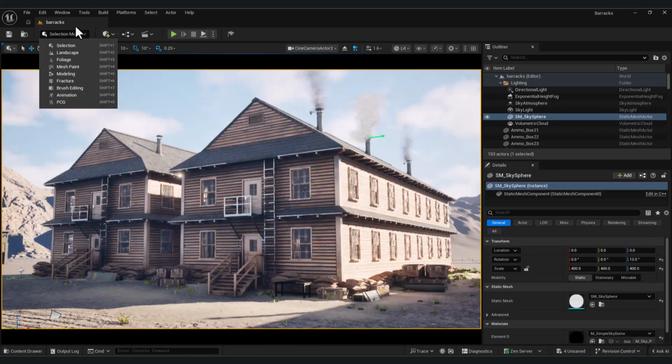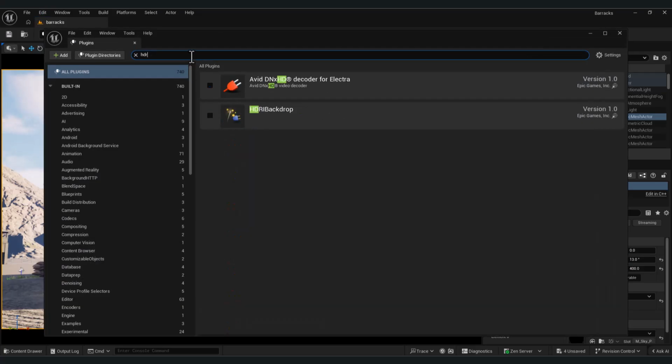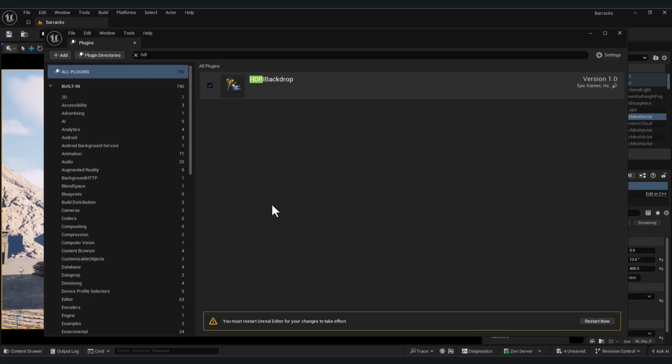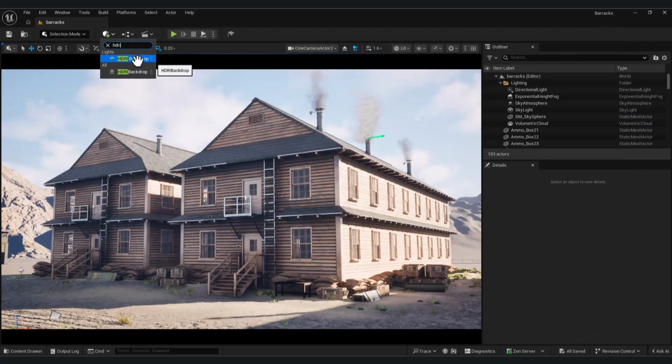Now that we have created our smokes, we can use an HDRI or the Ultra Dynamic Sky plugin to achieve some stunning scenes.